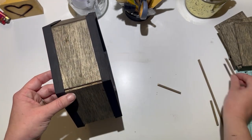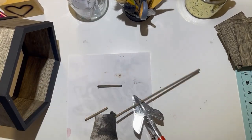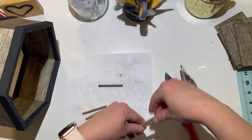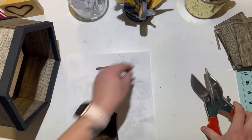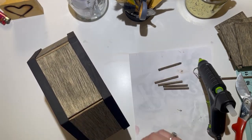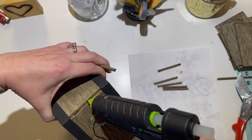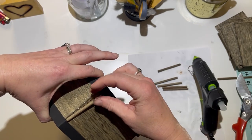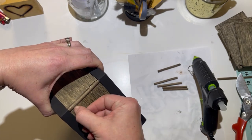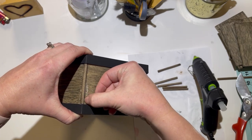So now I'm taking my dowel rod that I had also stained, and I cut them down to fit right across where the little seam is, where the wood pieces meet. Cut them down with my little miter shears, and then I'm going to just hot glue those in place. And this is the only glue that I used for this project. And then I just wipe off any little glue that seeped out around there because I want it to have a nice, clean, finished look.